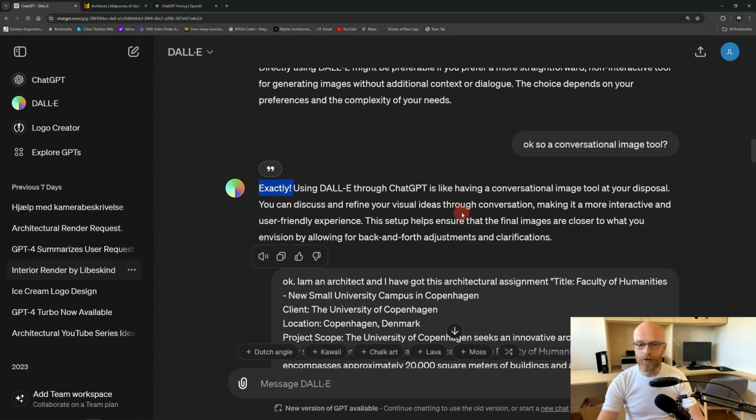You speak out your dream, and then it asks some questions about what function it is, interior and exterior, something like that. And then you say, yes, that's fine. And image aspect ratio should be 16:9, something like that. And then it starts delivering some images that you can use. The conversational idea in integration with ChatGPT and DALL-E is absolutely great. I think that's the way MidJourney also should walk.